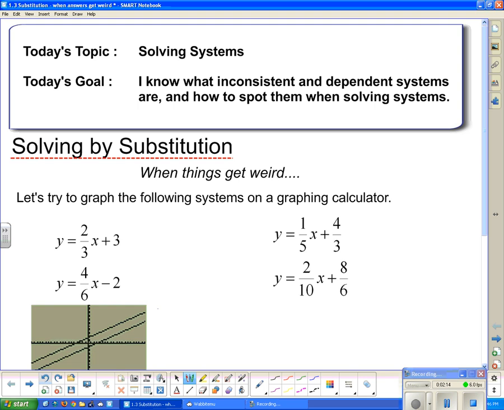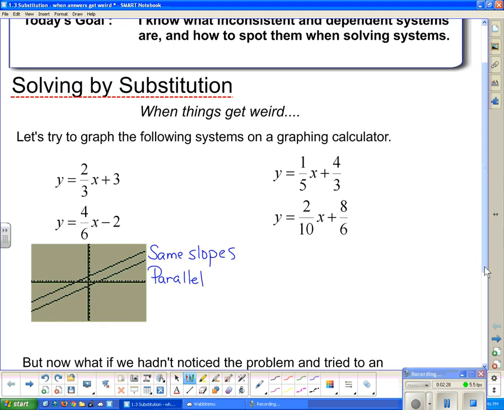So these two lines have the same slopes. They are parallel, which means that there are no solutions. So this system is said to be inconsistent. So this is an inconsistent system. It happens when lines are parallel and you're never going to get a solution. Now, how about this next one? Let's pull up my graphing calculator again.